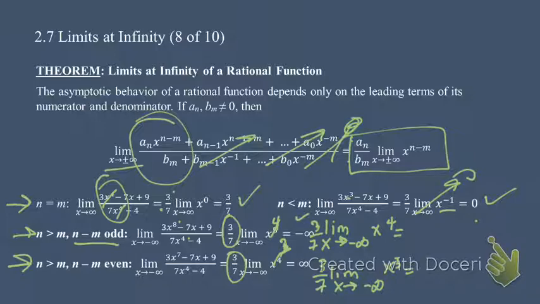Okay, so I take out my leading coefficients, my 3 sevenths from here. And then I do x to the 8 minus 4, which is x to the 4th. So actually that is even. Okay, but we can just do negative infinity to the 4th power. It's going to give me a positive infinity, and a positive times this positive number here gives me positive infinity. Okay, if I'm looking at this one here, this should actually be odd because I take out my leading coefficients, 3 sevenths. X to the 7 minus 4 gives me x to the 3rd. So a negative infinity to the 3rd power is going to stay negative. And a negative here times a positive will give me negative infinity.